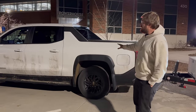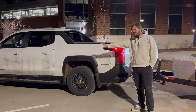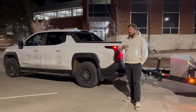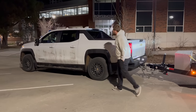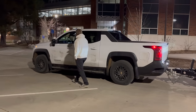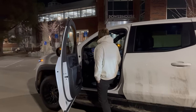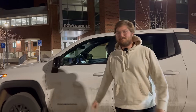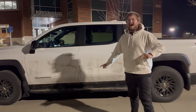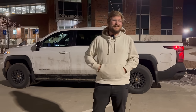Anyway, truly loved it, thought it was amazing, really performed well, ran into no limitations at all, and of course ended back here with so much range. The truck is still predicting, with the trailer, let's just see how much range it thinks I can go if I put my foot on the brake here, another 170 miles after completing that crazy loop. So based off of this drive route, I could do it three and a bit times, which is just insane.